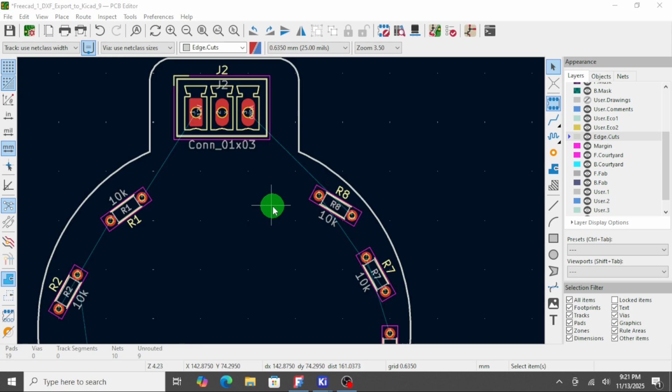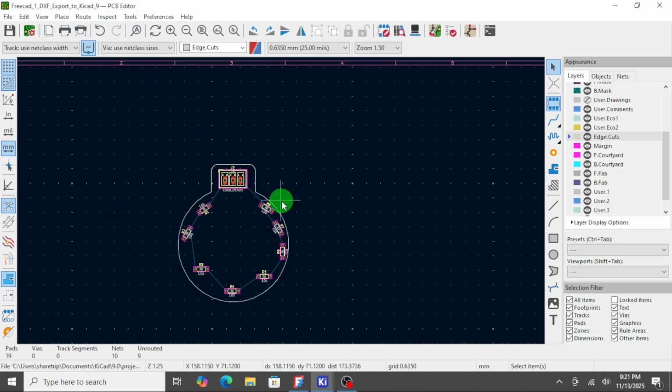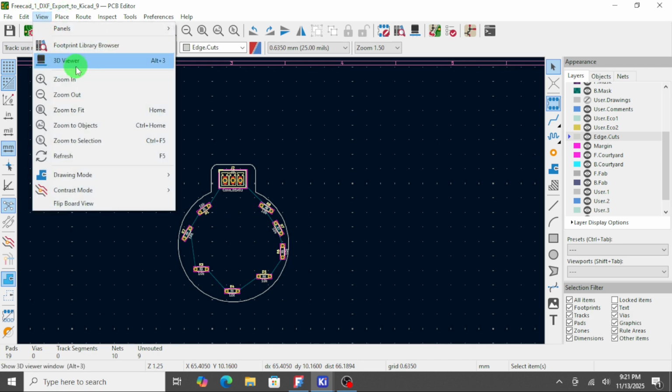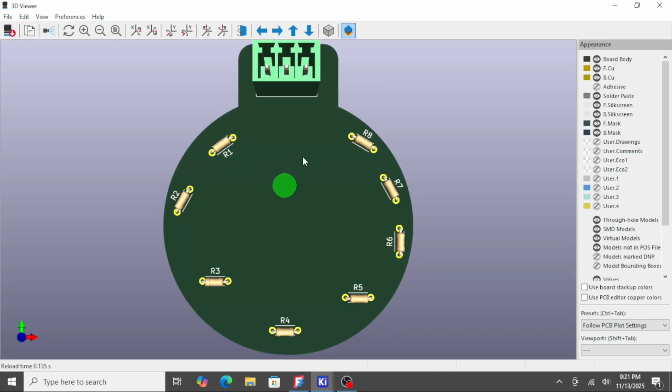Okay, so now we save this and let's look, our beautiful board with a nice shape. Maybe here I want to smooth it out so when it drills it doesn't have that sharp corner here.